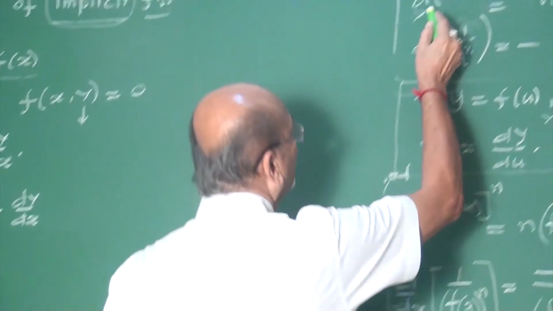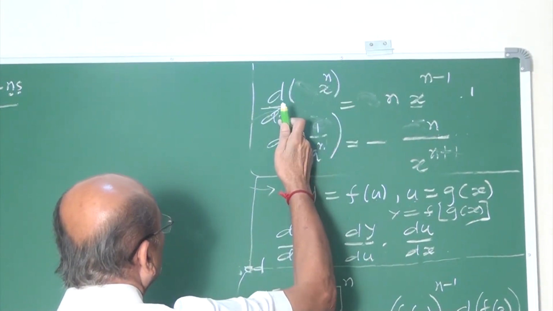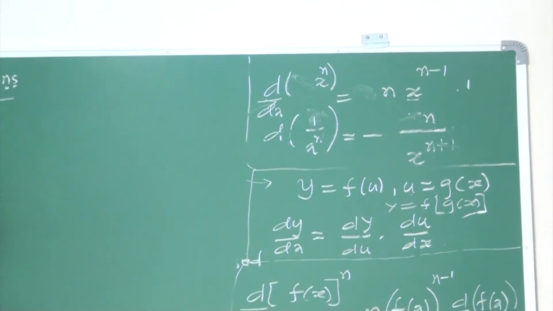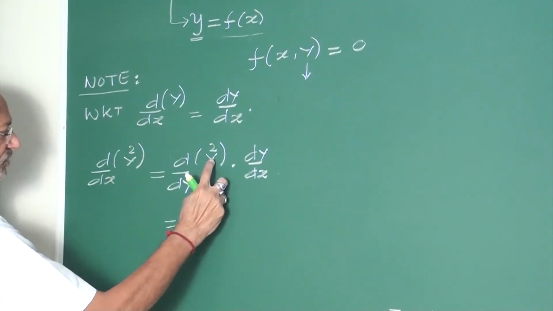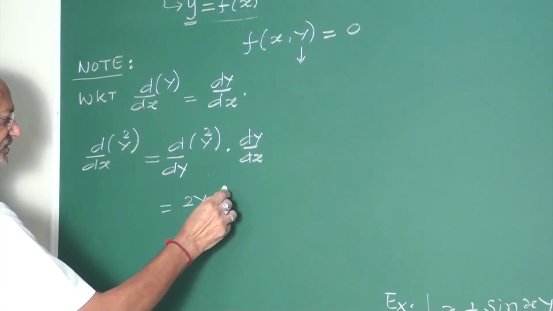It is x square with respect to x. What is x to the power n with respect to x? This with respect to this. Like that. So, if it is other than y, first differentiate that other than y with respect to y, then y with respect to x, into dy by dx.